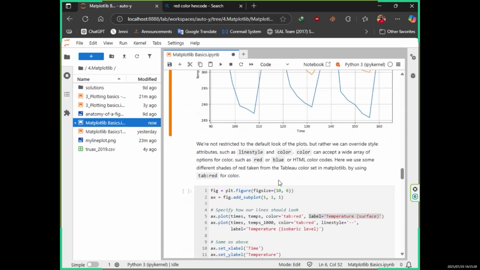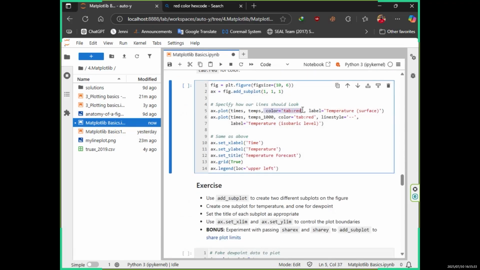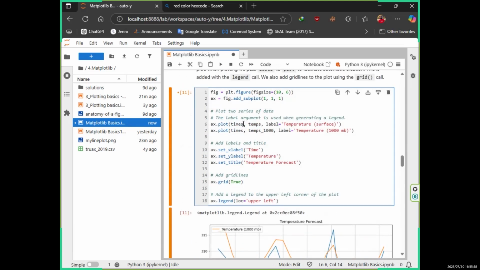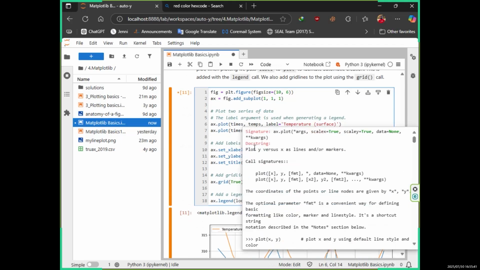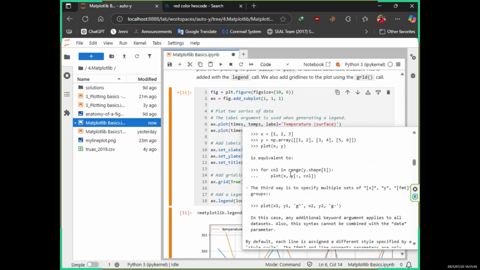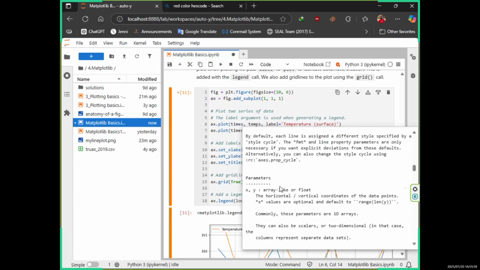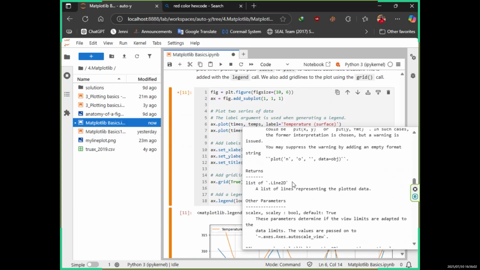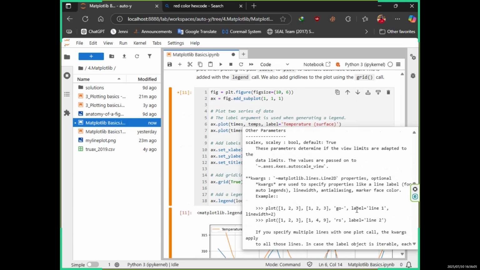And the next thing is to set the colors. Another parameter that this plot function will accept is color. Let me go here and check the plot function. It says the plot function is to display y versus x as lines or markers. If you go to the docstring, it is showing what the rest of the parameters it will accept are. You can go here and read. They have detailed descriptions regarding this function. If you go inside, it shows all the steps. You can even label. When you are labeling, you have to set label equal to your line name or any name that you are going to give.